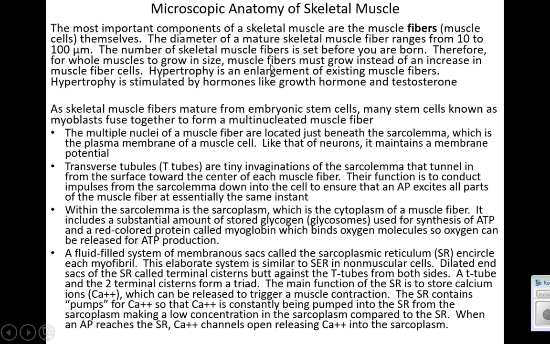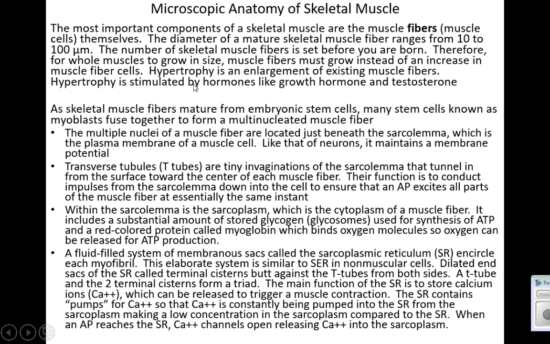What's pretty amazing about skeletal muscles is the number of cells or fibers that make them up. At least we believe this to be the case. It's set before we're born. So in order for muscles to grow in size, which you would all agree happens from a baby to a full-grown adult, the cells have to become wider. They don't go through cell division, which is how your bones grow. Muscles grow by way of the cells ballooning out, a concept or process we call hypertrophy.